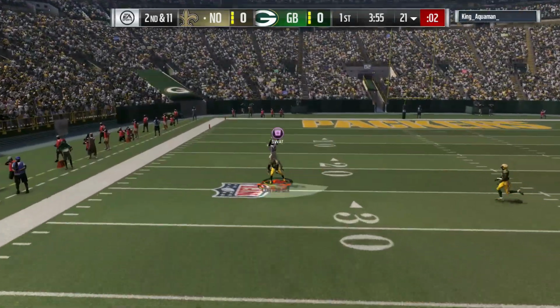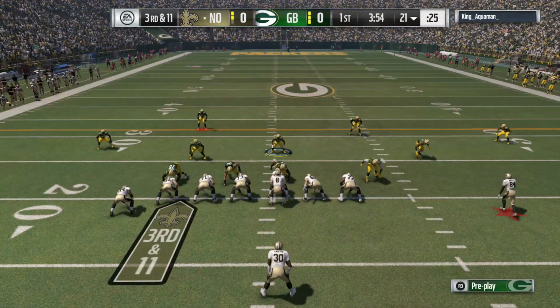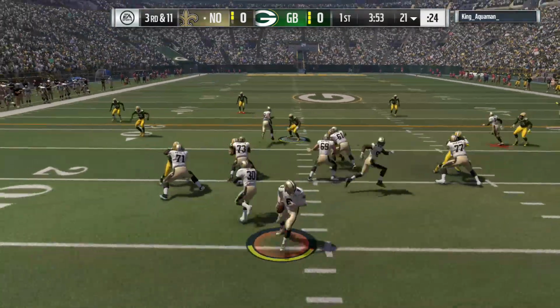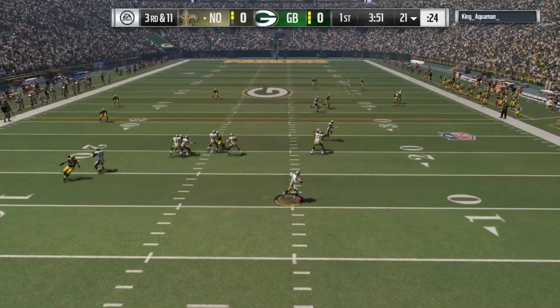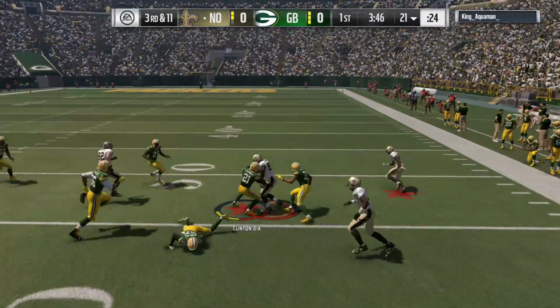So, to start out on defense, he's already going to be testing our new free safety, Clinton Dix. So far, so good. I'm liking what I'm seeing. He was able to swat that away, so he's already making a good play. Now, later on 3rd and 11, oh boy, I completely whiffed the tackle there.